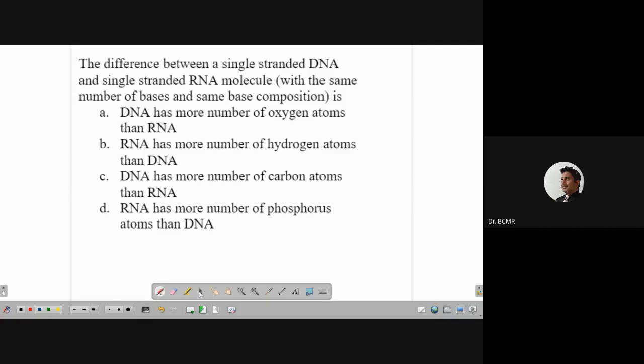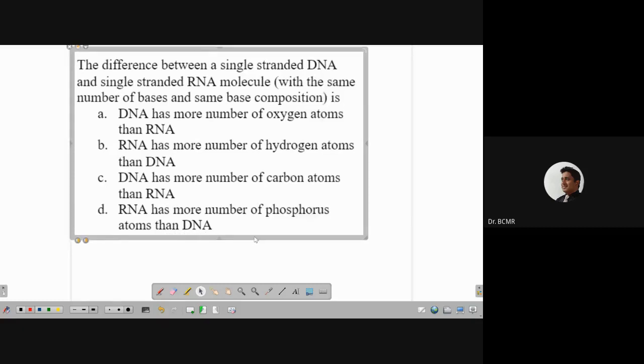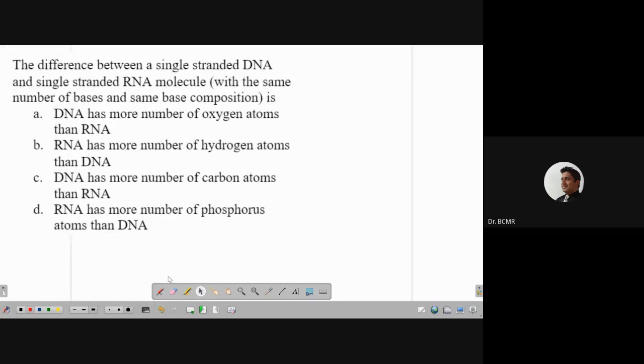I think for this question, if you're already thinking, that's good. First we should try to recollect the differences between DNA and RNA. DNA has thymine, and I'll just put capital T. RNA has uracil. And what is the difference between them? It is CH3, a methyl group. And we have one more difference with ribose and deoxyribose. In DNA, it is deoxyribose, and RNA has a ribose. The difference is one oxygen atom, right?